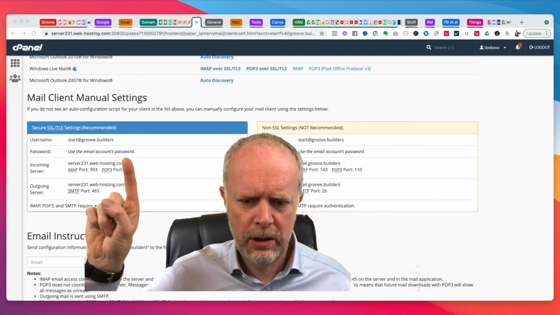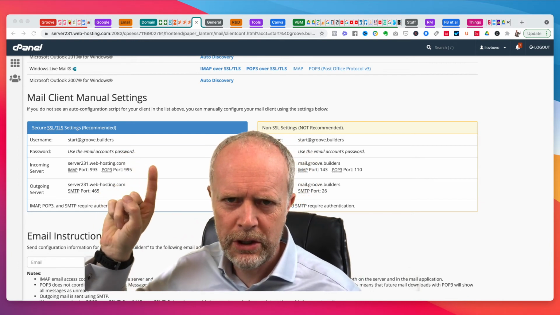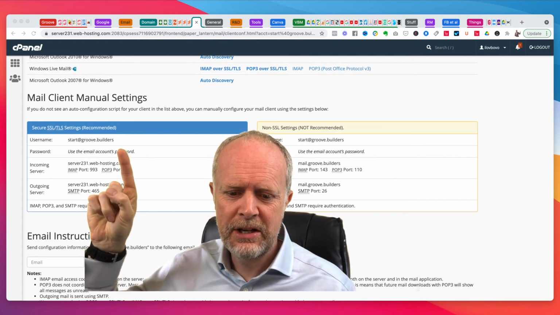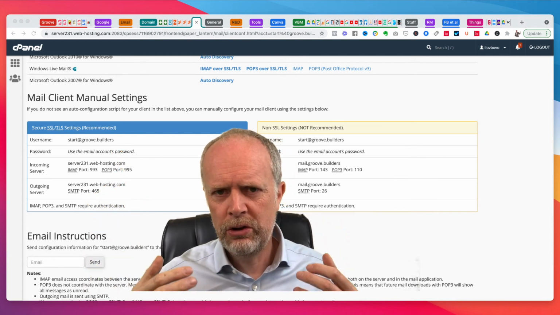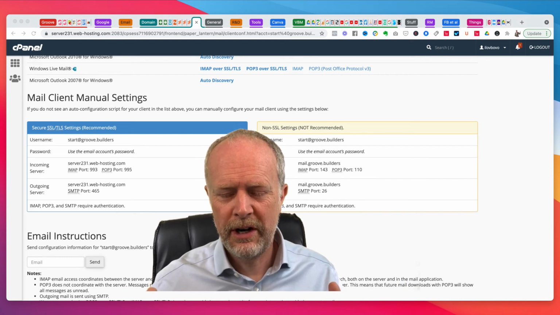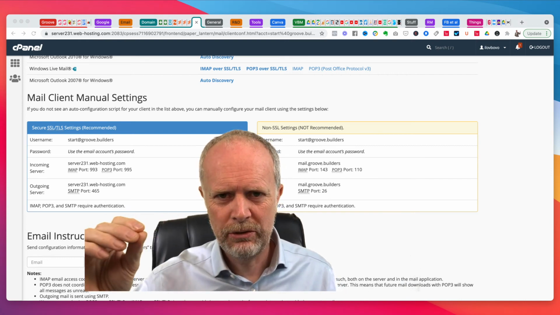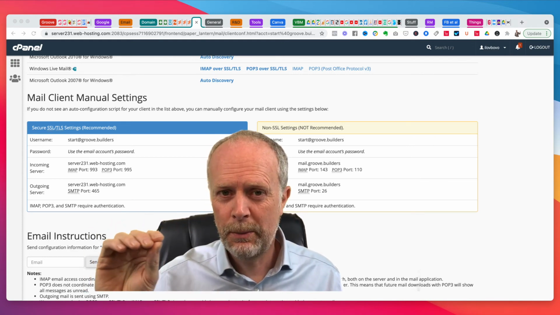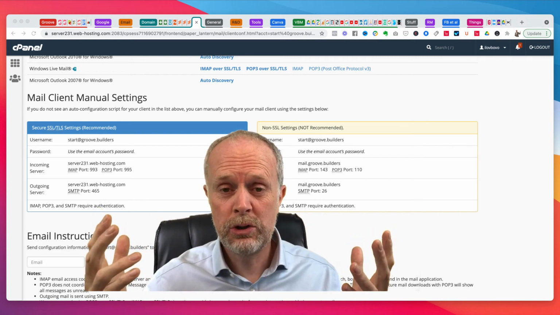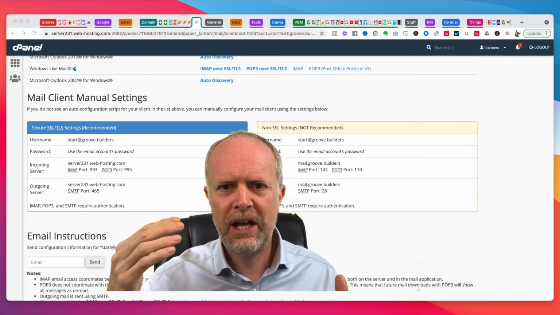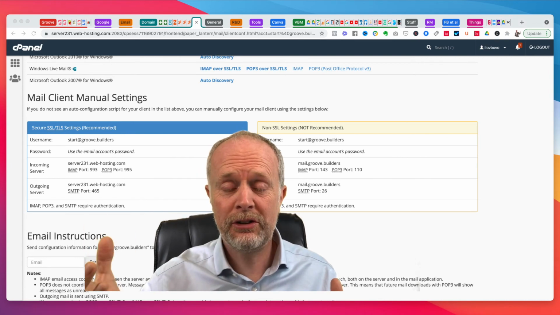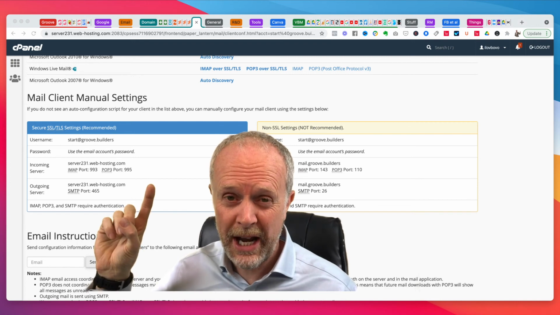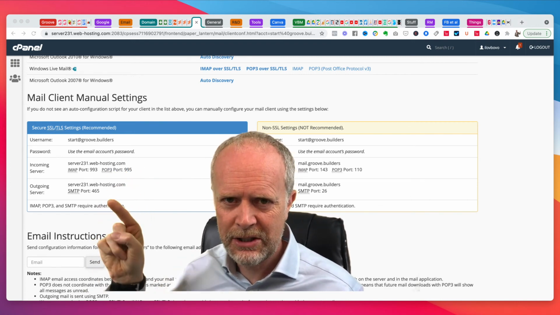Now that we're in here, can you see it says, if you want to configure things, here's the manual list and the way that you do it. And this is the information that you have to put. On your email provider, if you click add account, what you normally do is put your email address in and your password, and it goes away and finds the settings, then tests your password, and if it's correct, it'll add it as an account. If you have to manually input it or add the account, the details are listed here.